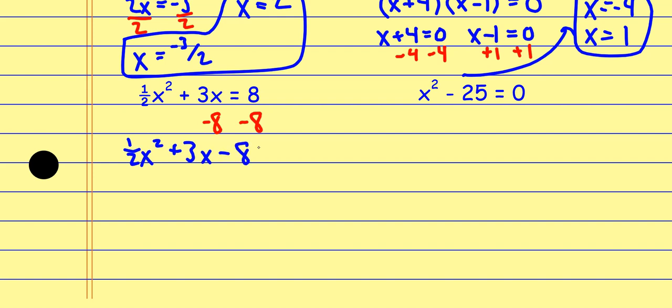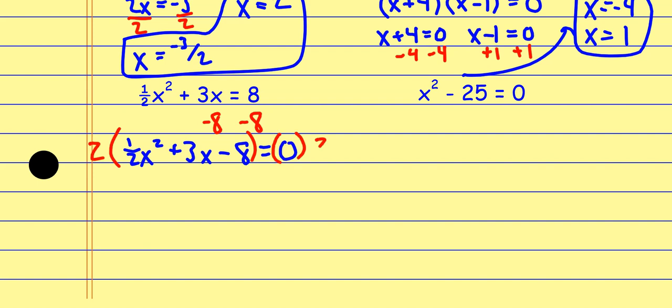I could build a bridge here and do the 1/2 times the -8. But man, I really wish that 1/2 wasn't there, right? And if there's one thing that I've said a lot this year, it's that whenever you're solving an equation, you can always eliminate fractions by multiplying through by the common denominator. So here the common denominator is a 2, so watch this. Let me just go ahead and multiply each side by 2.